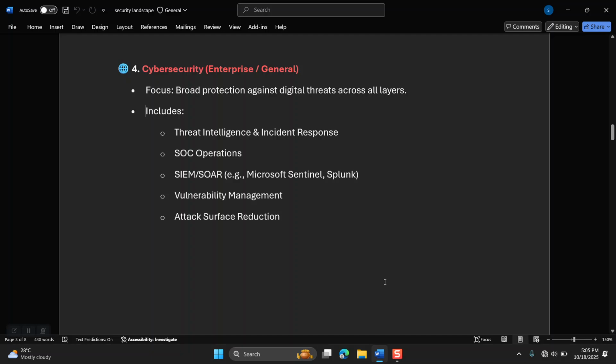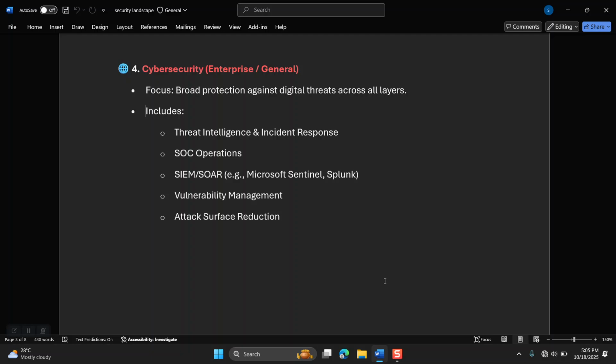Cyber security. There are people working in enterprise, corporate, to protect the corporate assets, corporate digital assets, corporate identities, corporate data, apps, infrastructures, everything.